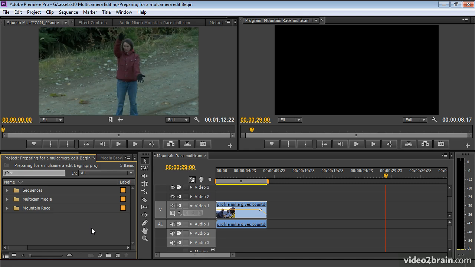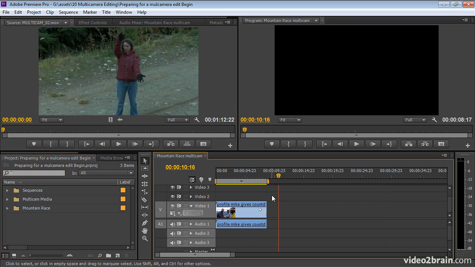And the new multi-camera monitor automatically adapts to the number of camera angles you have. Now, having said all of that, I've got 4 camera angles here, so just take my word for it. You can have as many layers as you like. And the mechanism for creating a multi-camera edit in Premiere Pro is to layer all of the clips you want to use in your multi-camera edit and then put that sequence with the layered clips in it into another sequence as a nested sequence. And I'll walk you through the process.